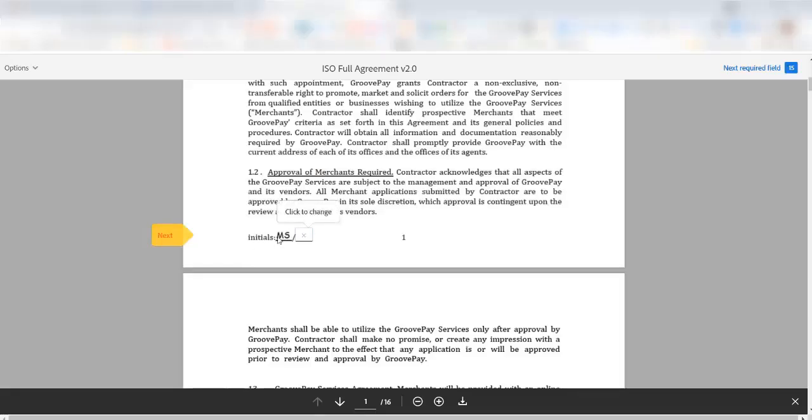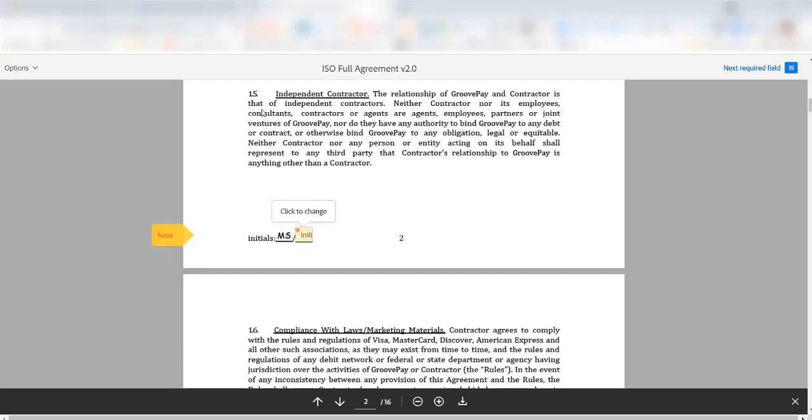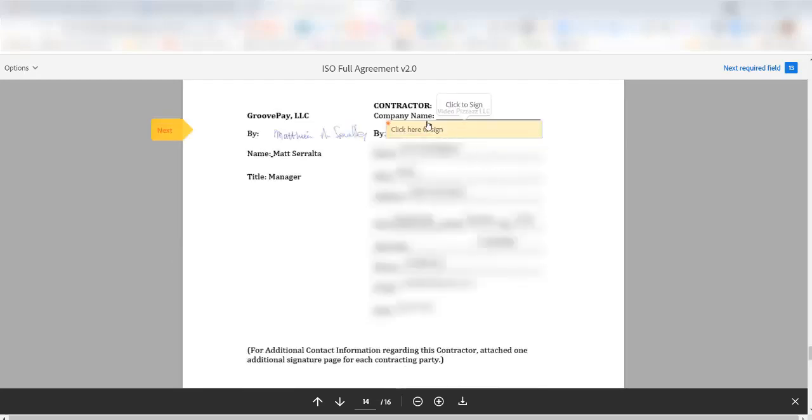Now you'll notice here that this did not change, or this did not update. But now if you hover over this area, it says click to change. So it really did get saved. So you'll notice here that we're at section 1.2. So click on next, and it takes us to section 1.5. Click here, and then it brings you down to the contractor information.